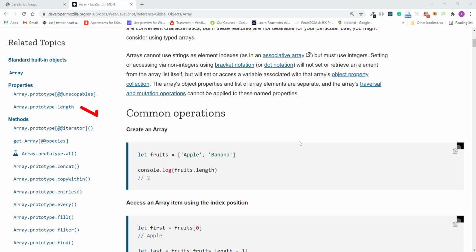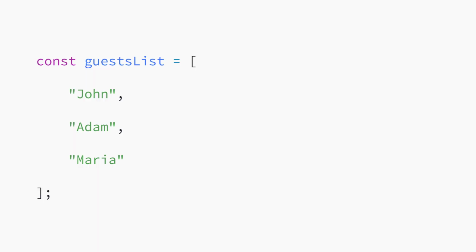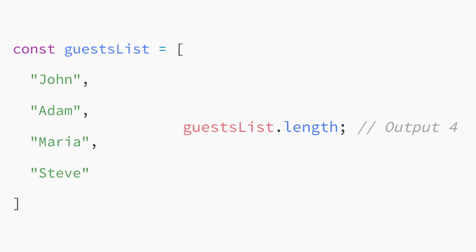For example, you can find the length of an array, or the number of elements inside it, by looking at the length property. It works much like using the length property on a string to return how many characters are inside it. In this case, the length property returns the number of elements in an array. For example, if you had an array like this, you can find out the number of elements in the array like this. This returns a length value of 3, which you could, for example, display in a message. As you add elements to the array, the length changes. It's really a handy property.